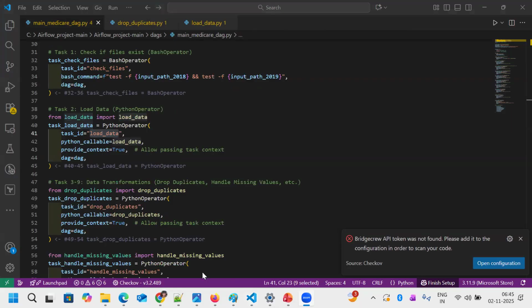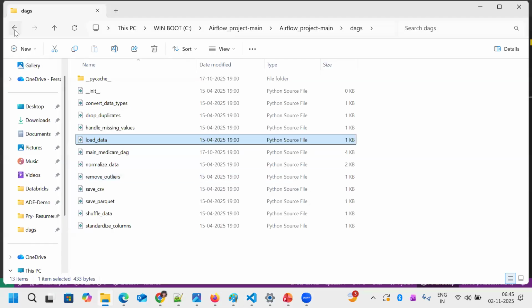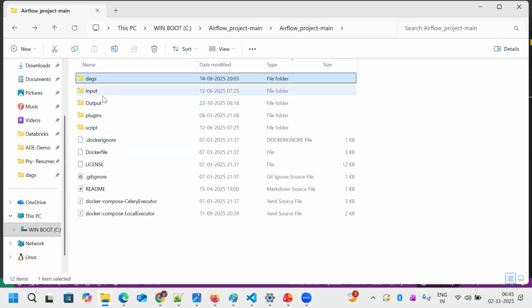Now, how do you get the path of these files? When you are loading it in the first page, like in load underscore data Python, where do you give that path? Yeah, so this is my structure, the folder structure, like a project flow structure. There is an input location.